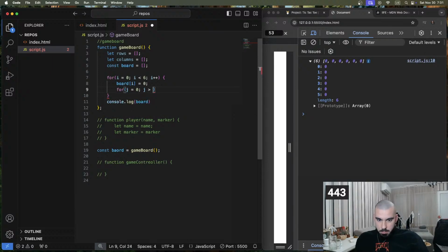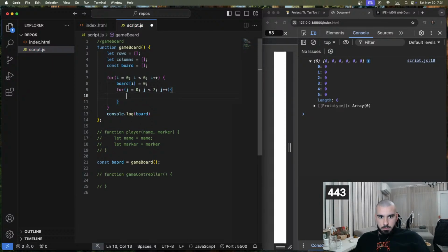That's easily fixable, so I'll just do it like that. 7 and then j plus plus. And then board will be i and then j equals 0. Maybe we can remove this one then.